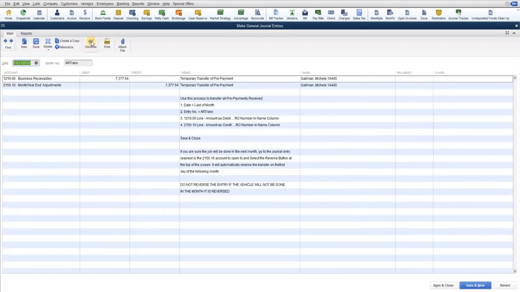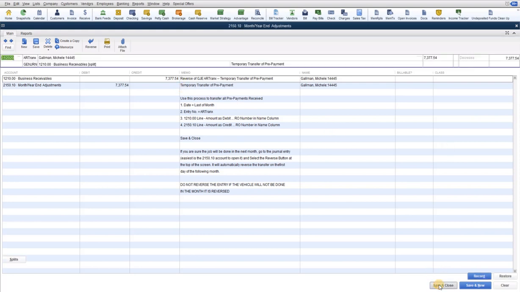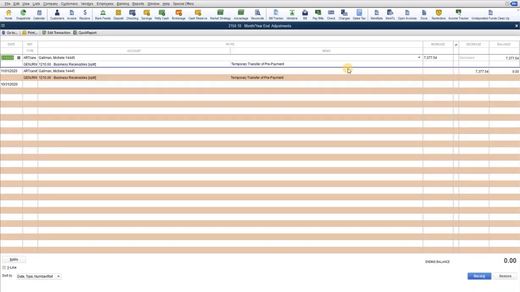Now you'll notice there's a reverse button here. What's nice about this is if I hit reverse here, it's automatically going to change the date to the beginning of the following month. So all I really have to do is then to say save and close. So as you can see now, originally we had 7377.54 in a liability for that particular job, the money that we received from the customer ahead of time.